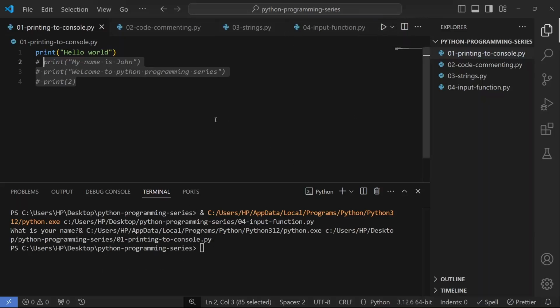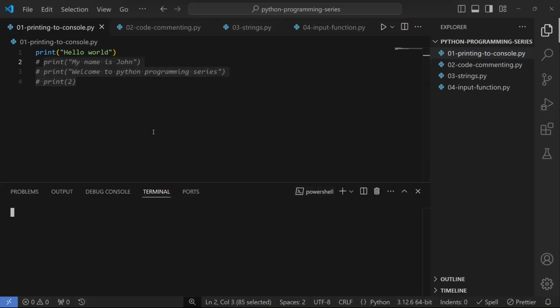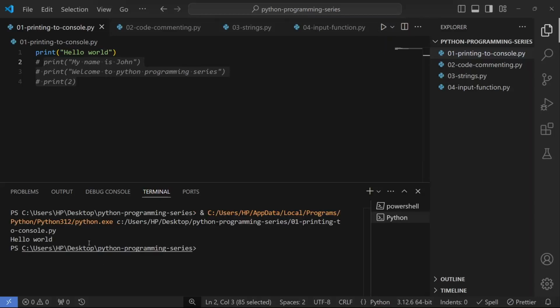So, okay, let me kill this terminal so that we have a better look. If you run this now, as you can see, the process has been exited. We have hello world printed to the console, and after the hello world, the process is exited, and then you have this line showing the folder that is containing the file.